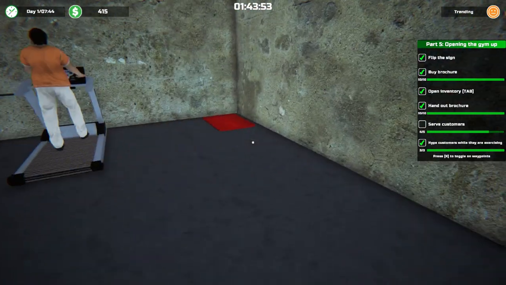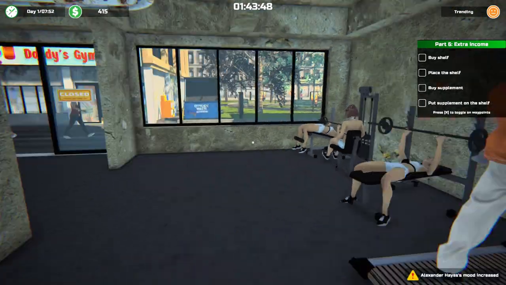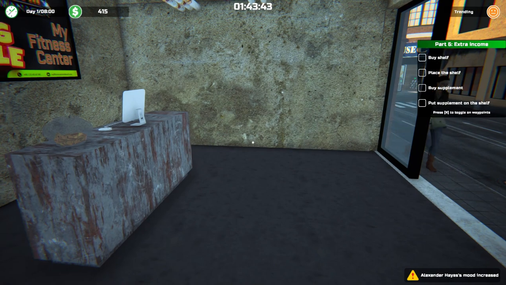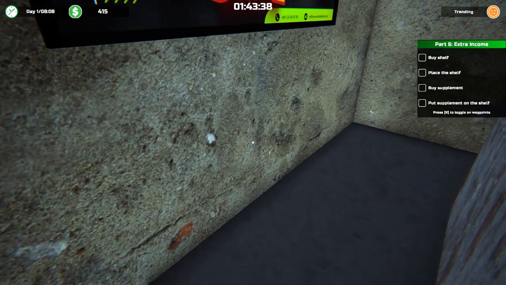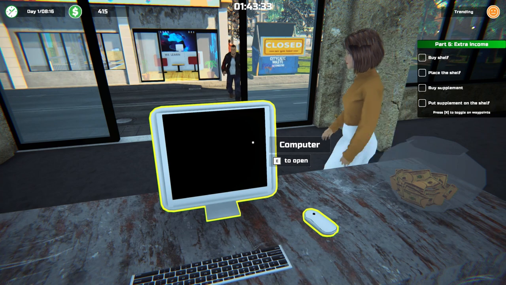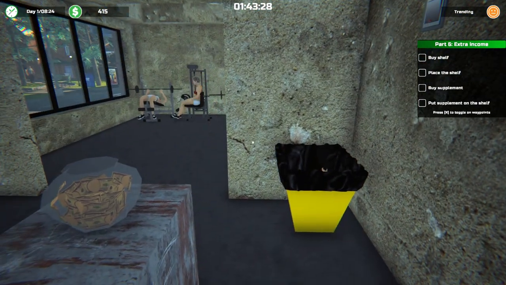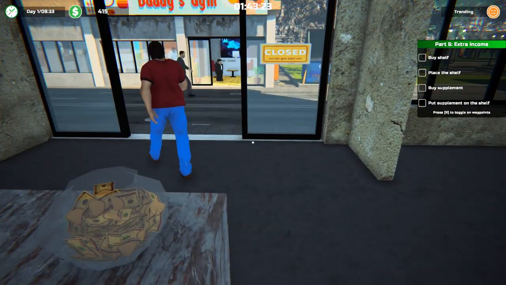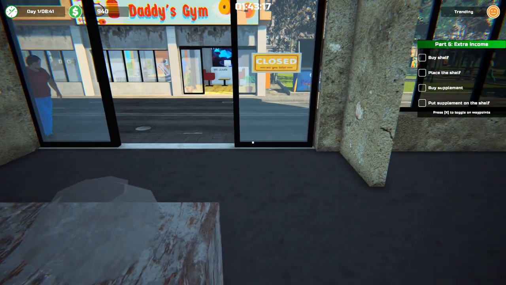I don't know why that bed's in here. I really would like that bed not to be in here. Excellent! Right. Buy a shelf. Place a shelf. Buy equipment. What do we need a shelf for? Okay, so they're giving us tips. Well, look at that, that's already $400 in there. Dang. I like that.